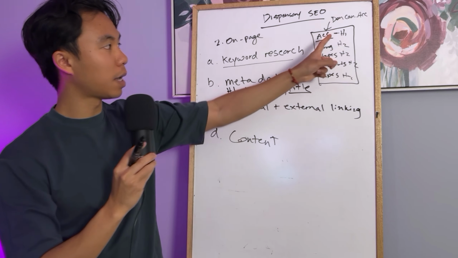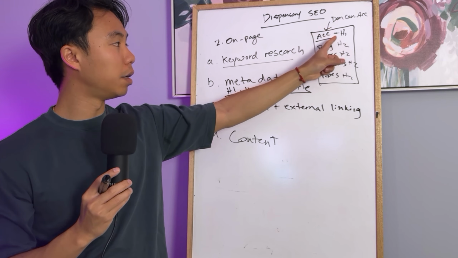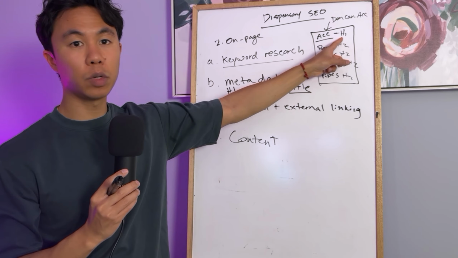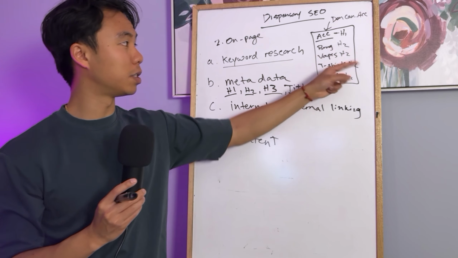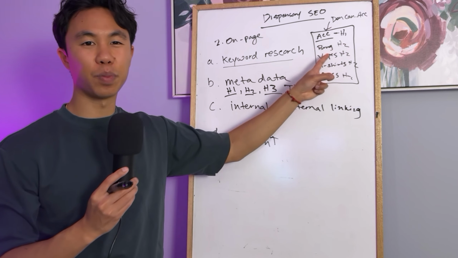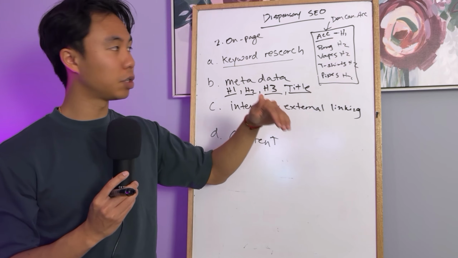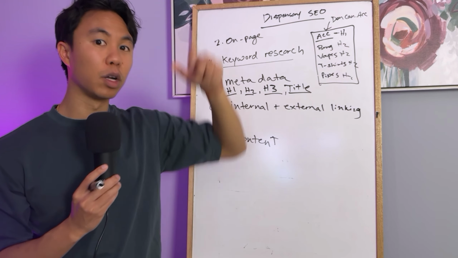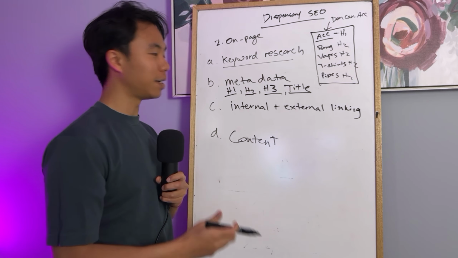Because your H1 tag typically, you're only going to have one H1 tag on your website. So you're going to want to take into consideration that you're going to have one H1 tag, your H2 tags are going to be chapters, and then your H3 tags are just going to be sub-chapters of that. So if you have bongs, your H3 tags can be different types of products of bongs that you have on there, and then you can talk about the bong. So bong 1 is an H3 tag, bong 2 is an H3 tag, bong 3 is an H3 tag, and then you can have a little paragraph underneath it talking about the different bongs that you have. So that is your metadata, again, in a nutshell.